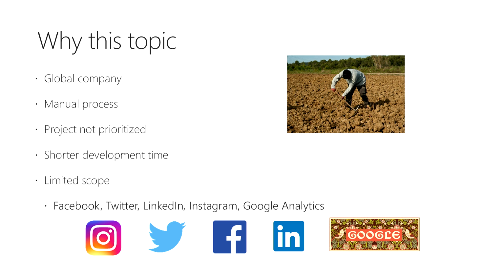We decided to look at 4 social media platforms: Facebook, Twitter, LinkedIn, and Instagram. The reason for that was that they are the ones we use mostly. We did some Google Analytics as well, but that's been moved away from the Power BI platform now. But I will tell you a little bit about it anyway, and what problems we got into there. So I'm just going to go through the platforms one by one and tell you a little bit about how we're doing it, what your options are if you want to do it, and then show you a little bit what we've done with it.